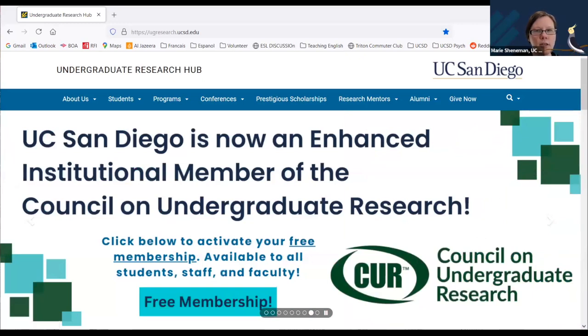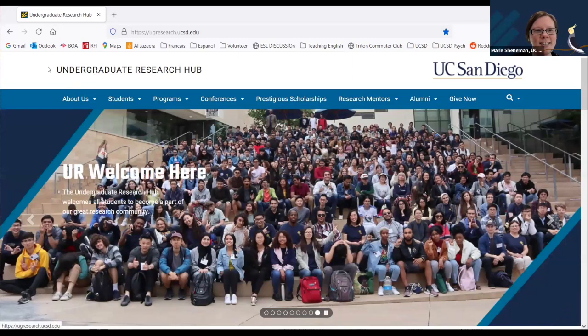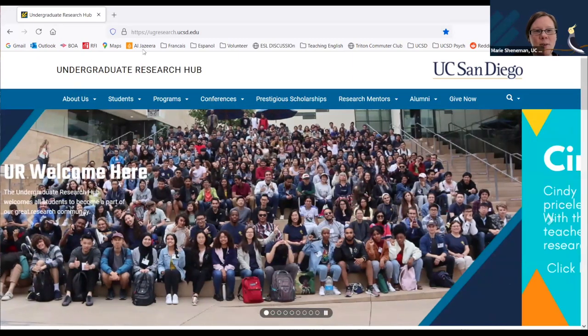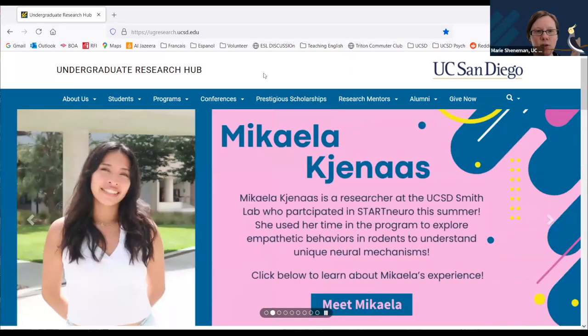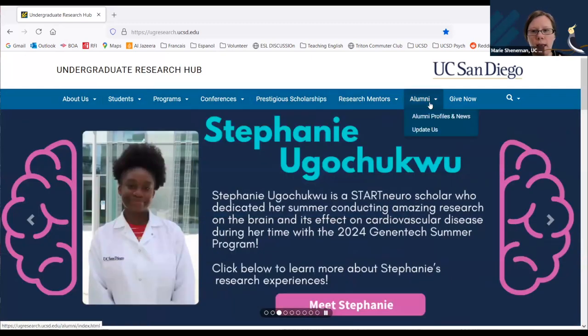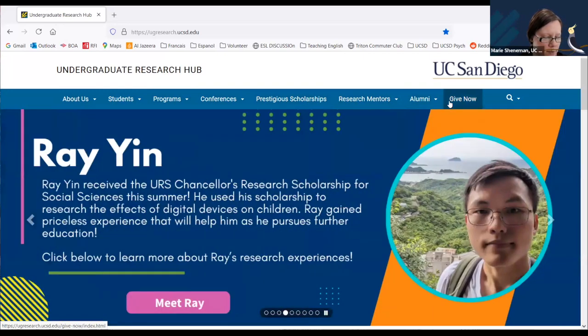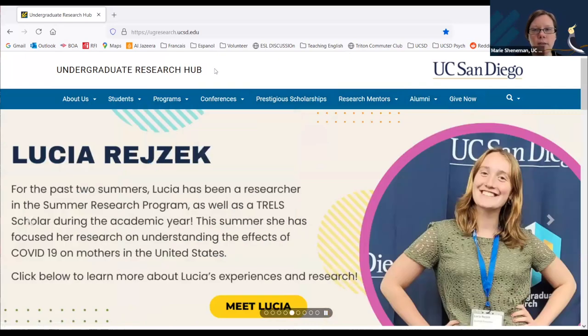With our navigation, fortunately, as I was looking at other websites, we don't have something at the top that says apply to UC San Diego. I think that's really nice because it doesn't confuse students about what they're clicking on. We have these tabs at the top, and this goes into our organization and navigation, but also a limit. We are limited, not by the categories themselves, but by the number.